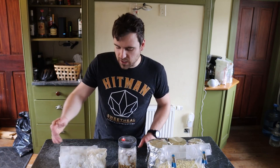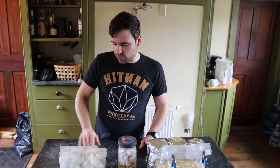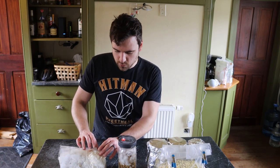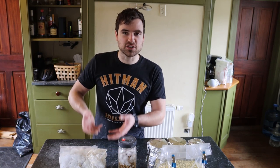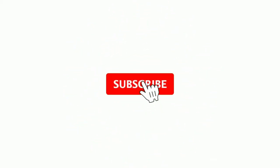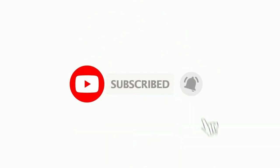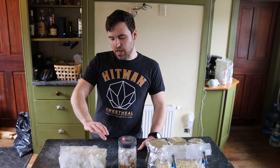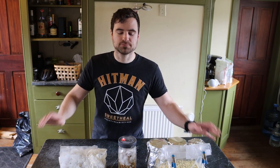Usually I'll just do a cut down the center of the bag here, but in this case it started fruiting at the top, and I wanna catch that so it doesn't get stuck in the bag and start to rot or get inhibited. Oyster mushrooms like a lot of oxygen, so in this case, I want them out of the bag and into the air.